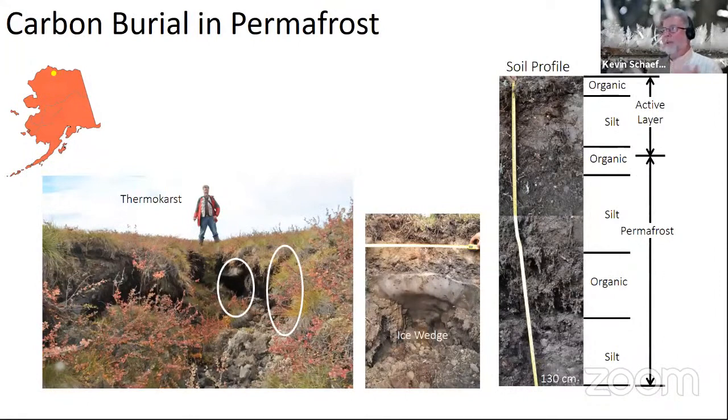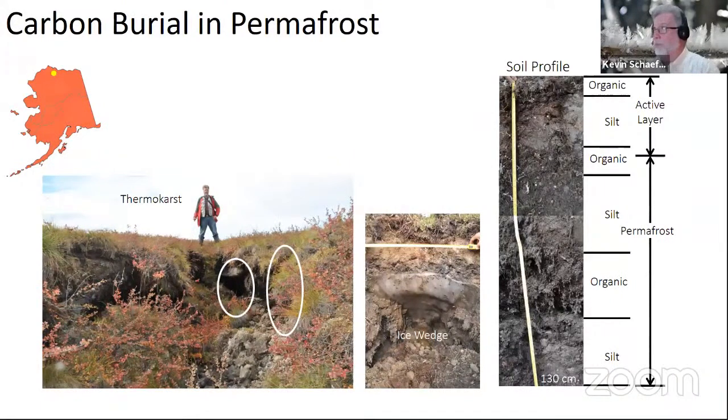Essentially, sedimentation at the top of the soil column buries the organic material, but the thaw depth, or the active layer thickness, does not change. And so organic material at the bottom of the active layer gets frozen into the permafrost. And you can really see that here at the very top. You see organic material with the plants and stuff, but you see alternating layers of heavy silt and thick organic material. Silt, organic material, silt, organic material.